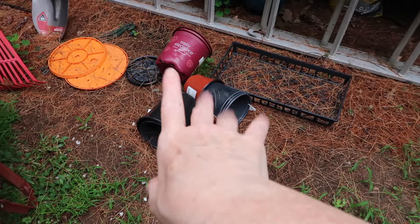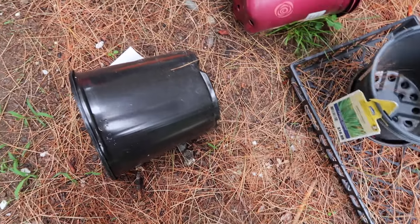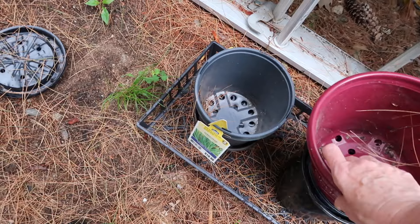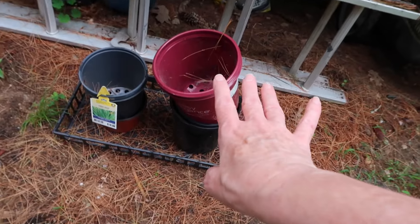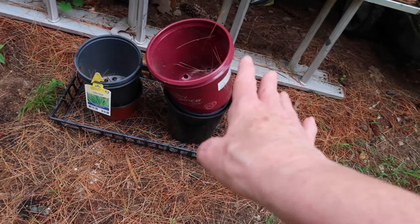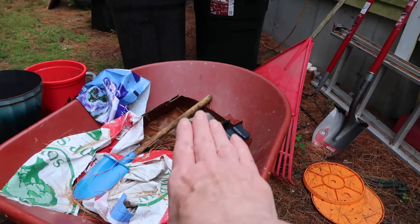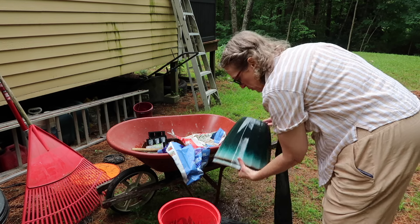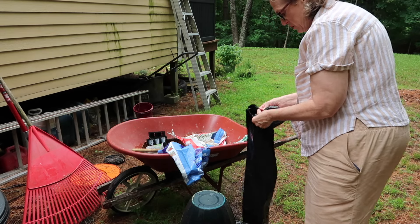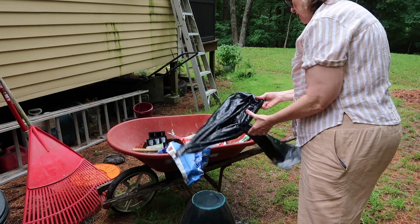I have a trash bag here. These are some pots that came from the gardening store, so I'm actually going to keep these. I doubt I'll use them today, but I might have some smaller things to put in them since these would be a larger pot for certain plants. I need to clean this out. If the weather holds — and it's not supposed to rain — this afternoon Yvonne and I are supposed to go pick strawberries. It's strawberry season here in Maine and I'm excited.